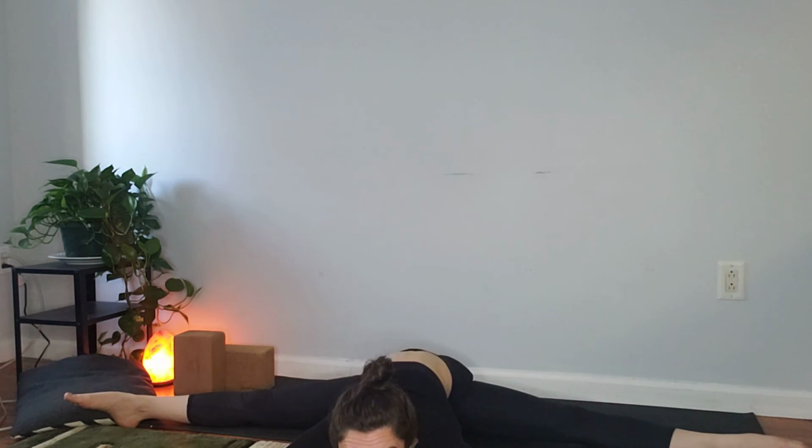So lift up through your heart and then fold down forward. Staying up on the hands, moving down to the forearms, maybe moving onto your belly. And remembering that you can place anything underneath you that feels helpful, underneath your forearms or your hands, so blocks or pillows.